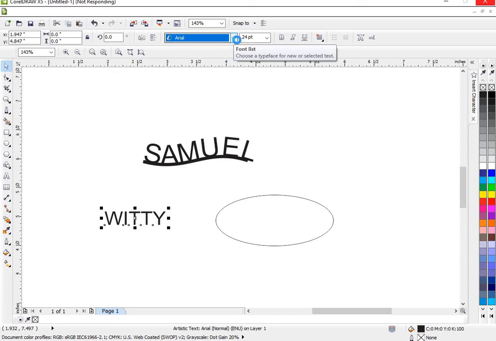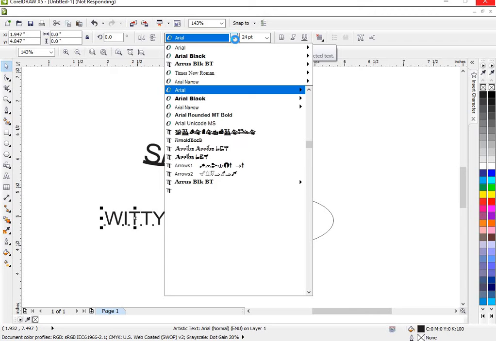If I want to change the font, I'll then click on the font and then select the type of font that I want to use. So after selecting the font, if you feel like it's too small, you can also increase the size, make it bold. If you want to slant it a little, you make it italic.